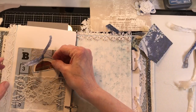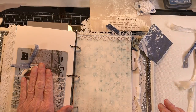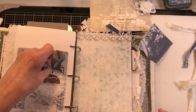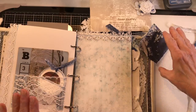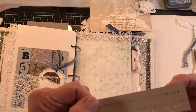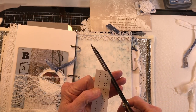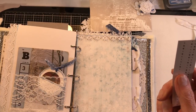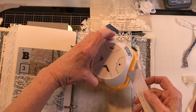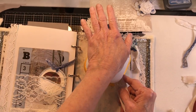I'm not sure if I want to put it in there, because see, it won't take up all the room. And I think I'm going to make a little baby tag to put in here too. And that way we don't have too much in there. When I say baby tag, I mean this is a baby tag, okay? So what I'm gonna do is, wait a minute, let me do something different. I don't know if this will work or not. Let's try it and see. It may be too small.